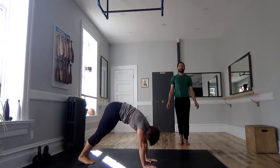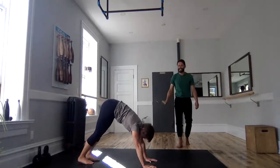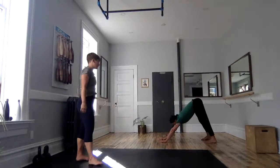You can see maybe which leg is her preferred takeoff leg. Maybe that one. And I will also have a little bit to a big bit of a discrepancy between sides. We can't all be symmetrical. Hinge, as we said.